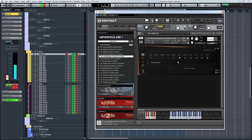Clusters, more clusters. For that moment, you know. And regular crescendos. Long and short, and a bit of a swell. And some flutteries. For that moment. Hey, that woke you up, didn't it?